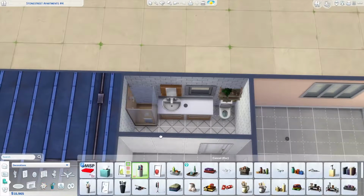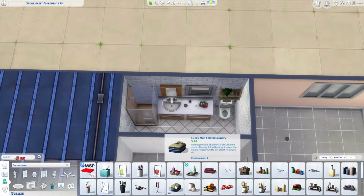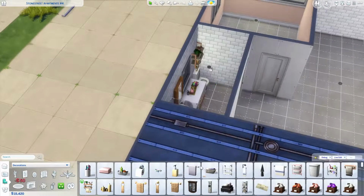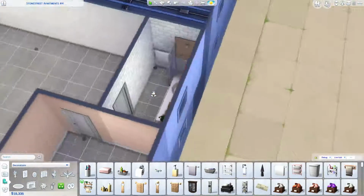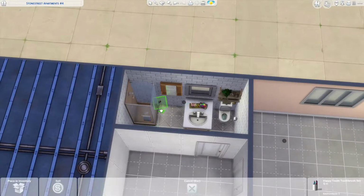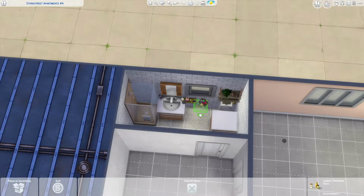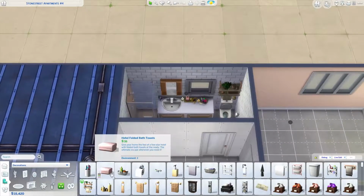It took me a couple of tries to figure out the tile to go in this bathroom, because I wanted to keep that burnt orange look, but all the floor tiles didn't match too great. So I just ended up going with the plain beige. I think it was actually the linoleum I went with, not the tile.